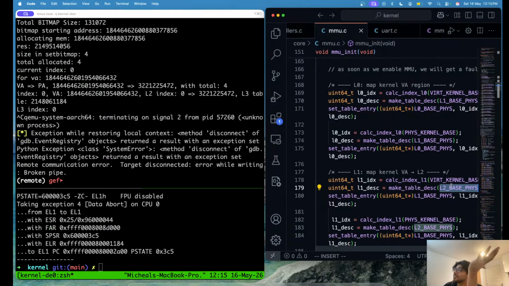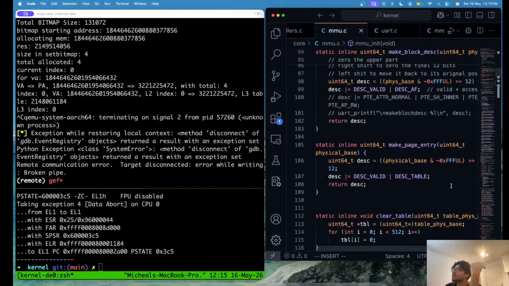because I need an L2 table, and I have to use that L2 table again.